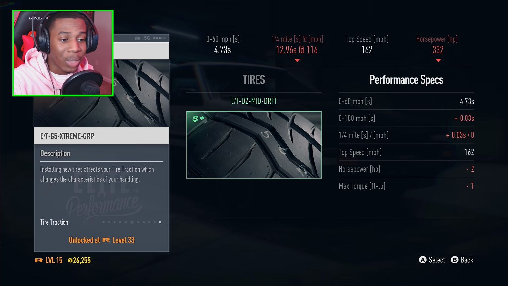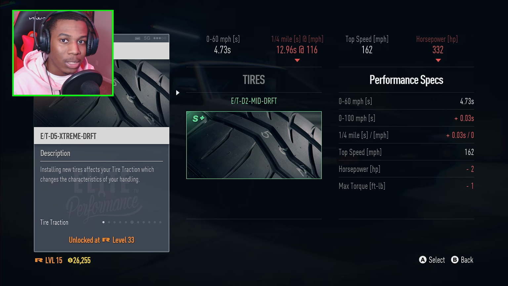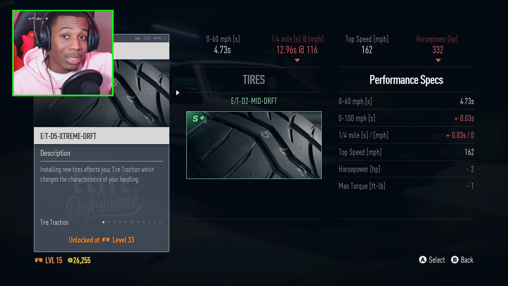So once you get to elite, you have elite grip, you have elite drift. Simple as that. There weren't race tires, drift tires, showcase tires, off-road tires, speed cross tires. You know what I mean? It just confuses the whole system, rather than importing this whole performance and tuning system into Need for Speed Heat, into what the game is now.